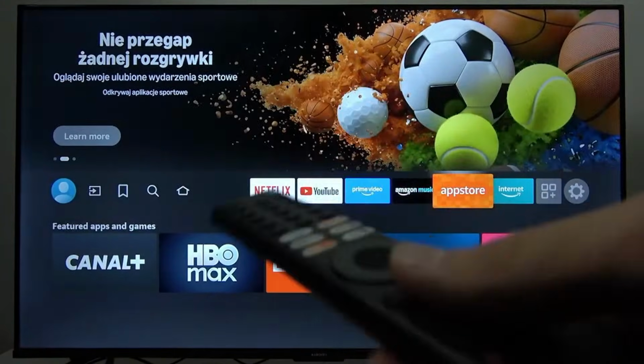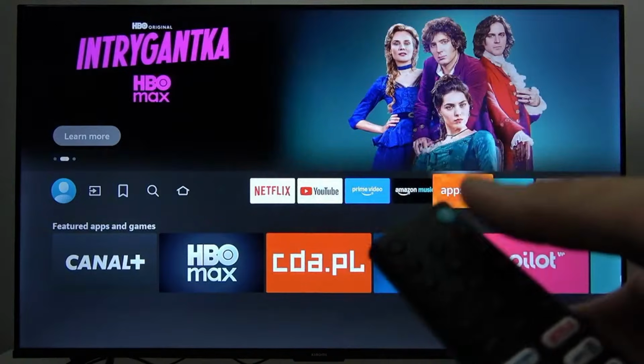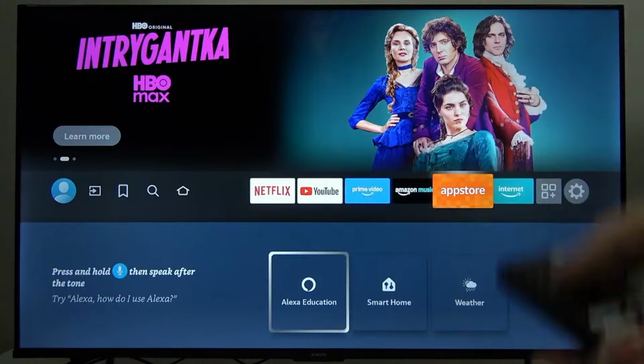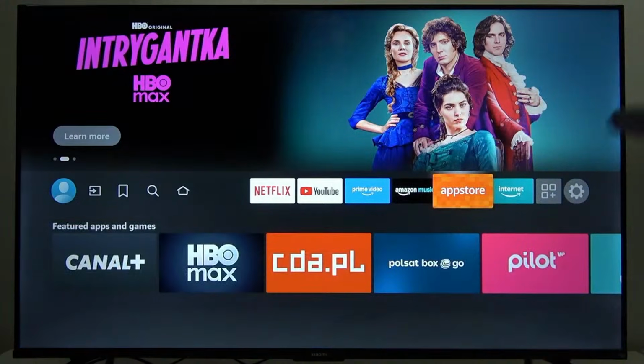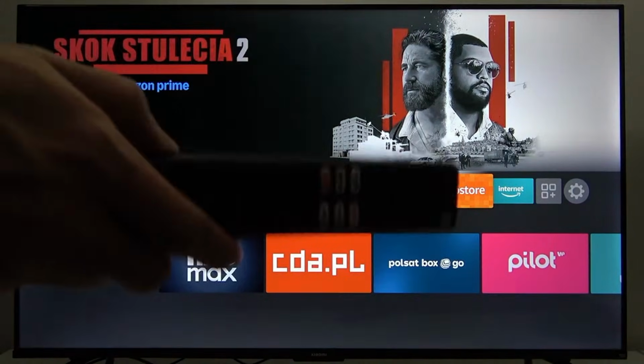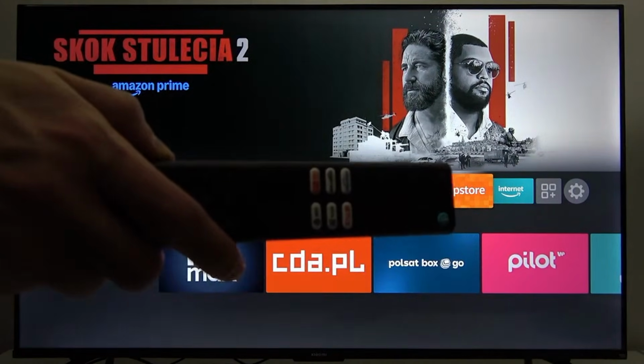But still, you can try to reset the remote control. It's only going to reset the software, which lets you use the Alexa voice assistant on your TV. In order to do this, first you have to unplug your TV from the outlet and leave it like this for 60 seconds.